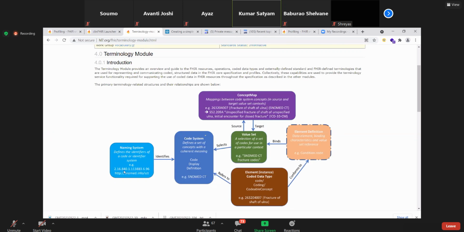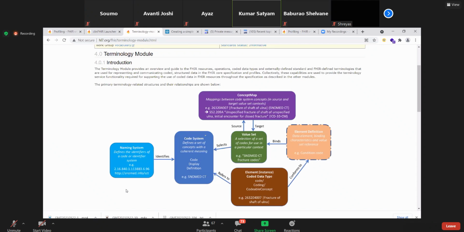Let's take the meaning of a naming system. A naming system is just a resource which defines an identifier for a particular type of system.